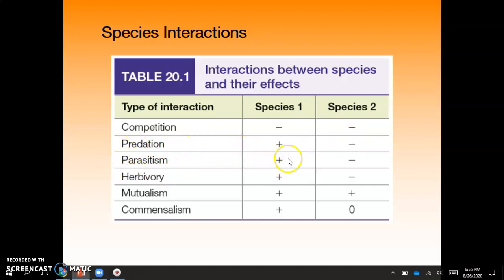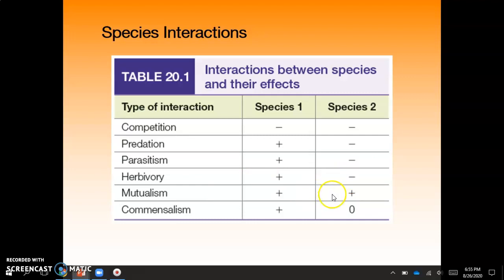And then parasitism. Again, we have one species benefited, the parasite, and then the host is negatively affected. Oftentimes it'll be drained of nutrients and energy, but it won't necessarily be killed. So a lot of that is dependent upon the vitality of the host. Herbivory, we've got one species that benefits, and then the species being negatively affected here is the producer itself. So grass, plants, any kind of producer.